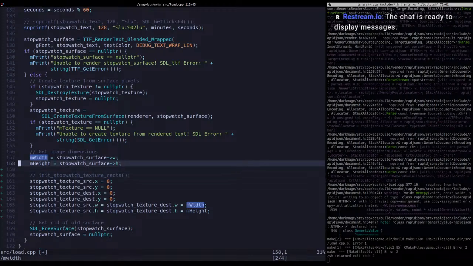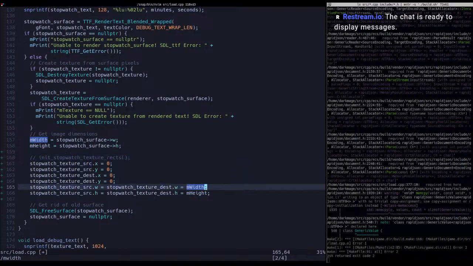And actually, we could even circumvent the whole reference to mwidth and mheight here, assuming it's not used anywhere else, which I don't think it is, and just say stopwatch surface pointing to that.